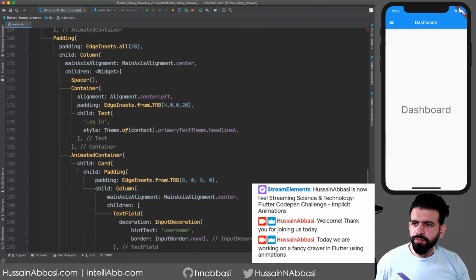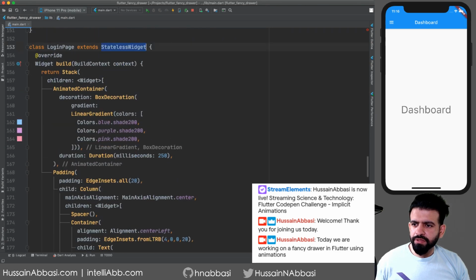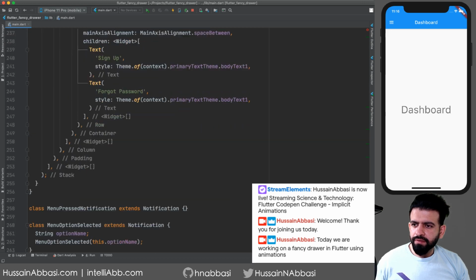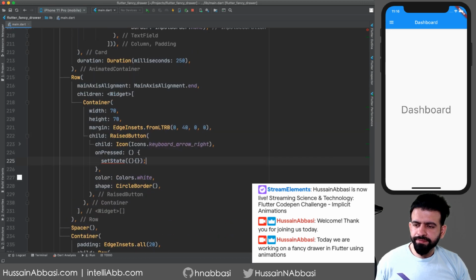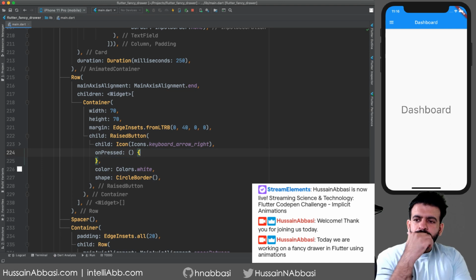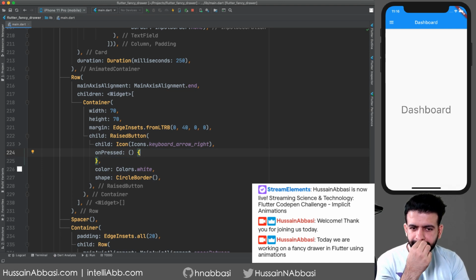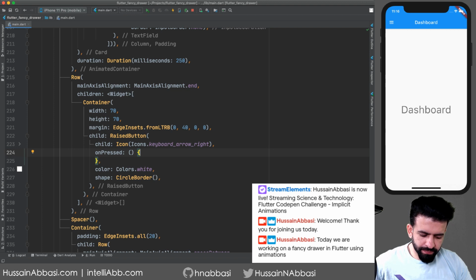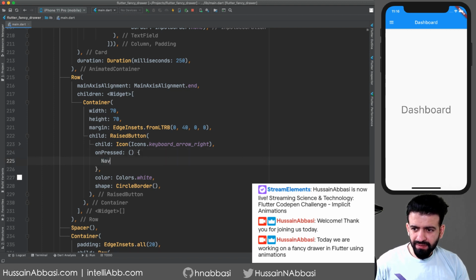Oh yeah, that's true because login is a stateless widget. So I can directly set that. How can the pages talk to each other, right? Let's see. Now log in. Can I just do that?